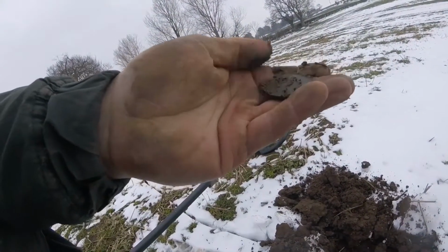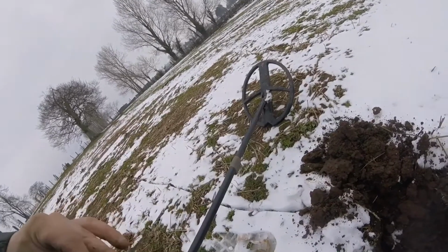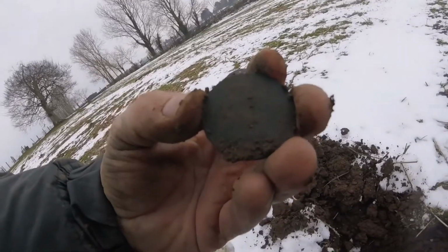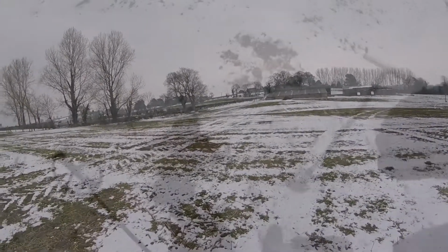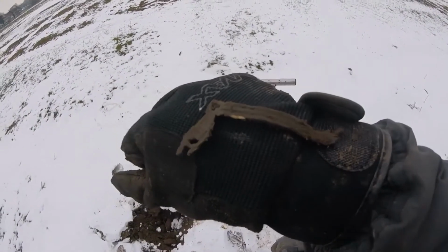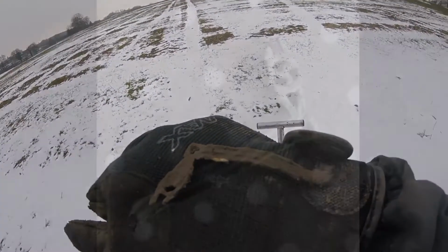Looks like another George V. Here, you wipe here. Yeah, I think that is George V, and there's Britannia on that side. So, going well. Just need to get myself a silver if I can pick one out. Right, on to the next item up is this, and not sure if that's maybe part of a buckle or what that is. A slight wee bit of a design on it, so not sure about that, but something different.